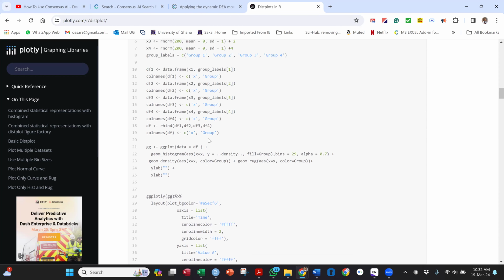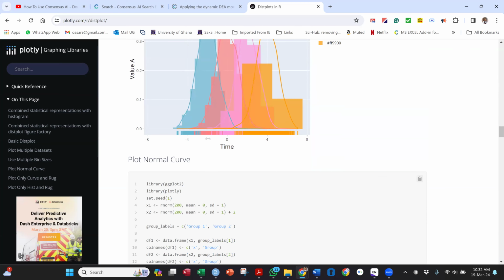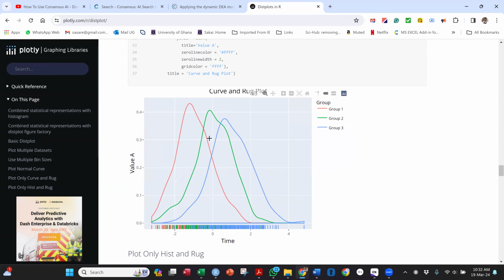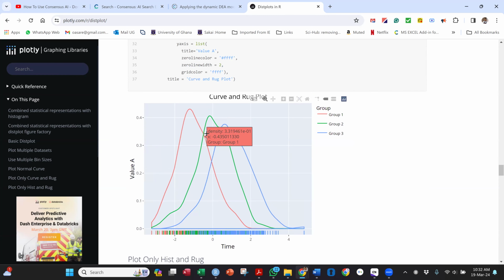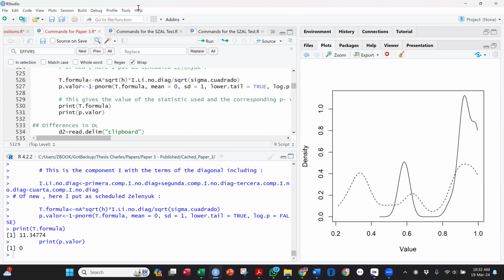These are the commands used to generate all of that. Don't worry, you can do it on your own, can't you? Yes, sir. All right, so we can move on. So we will need the data, and then we will need to be able to establish all of these.